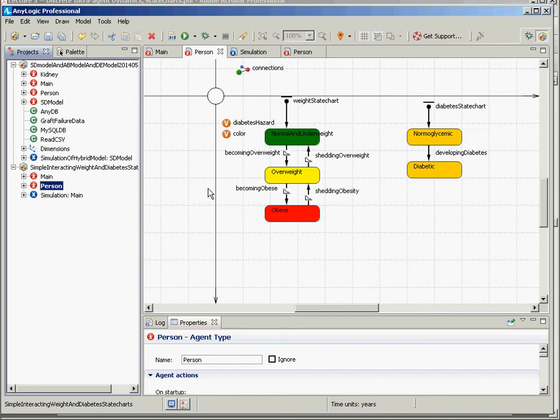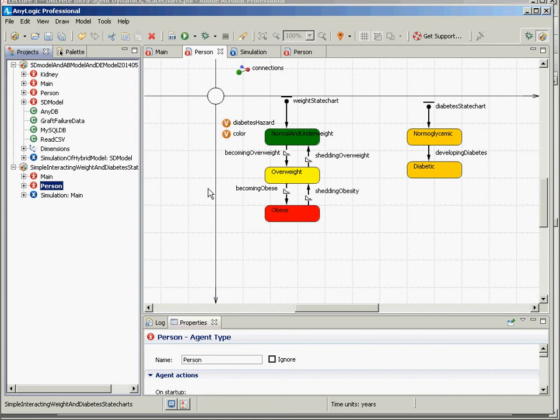So each of these state charts represents a person's current state and the evolution of that state. Evolution is being dictated by these transitions between these states. A given state chart is focused on a particular type of concern, in this case weight. On the right-hand side here, their status vis-a-vis diabetes. And these two state charts can coexist. The right one keeps track of whether they are diabetic or not. The left one, what their weight level is.